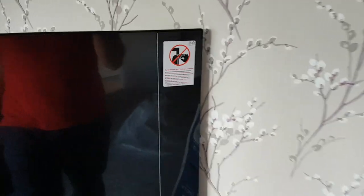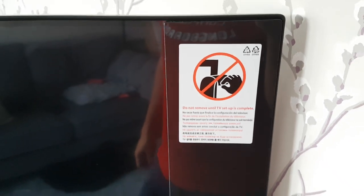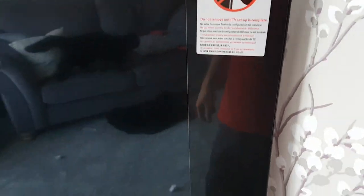Oh, by the way, here are those little pictures on the edge. It says, do not remove until the TV setup is complete. So we can peel these off now. So if you peel those off, Bill, really slowly, and then we'll get this fired up. Not that I can get around the back of it, because it is that big. Good grief. So that's the 65-inch.